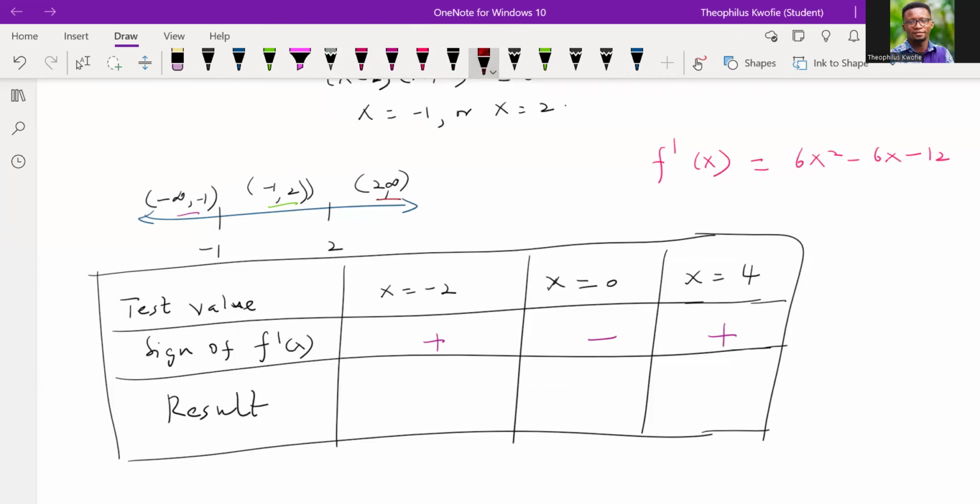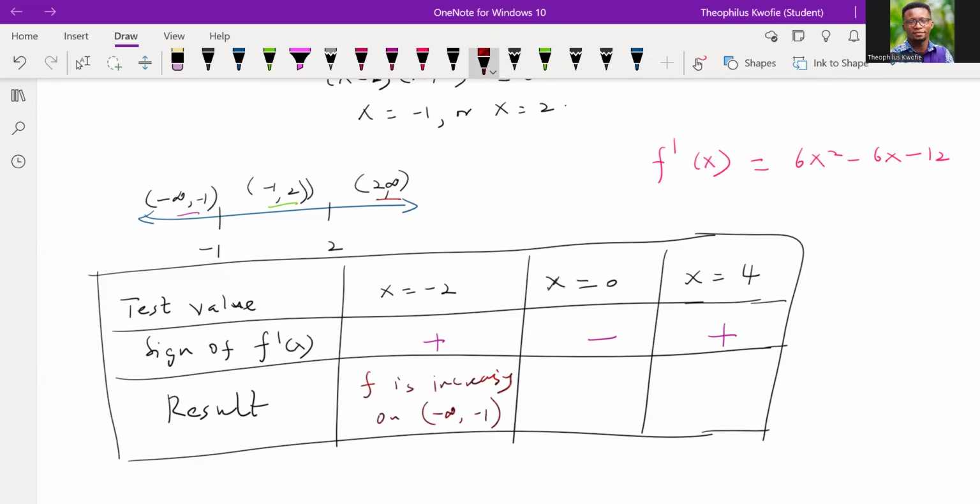The conclusion over here is that because the slope was positive, f is increasing. On where? On this range, negative infinity to -1, f was increasing. That was because the value we picked was -2, and at that point we saw that it was positive. That's why we say it is increasing.